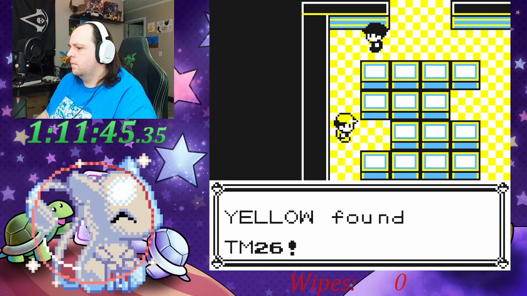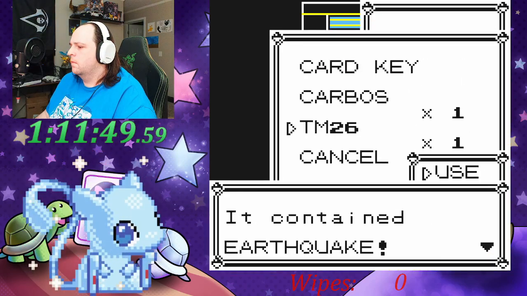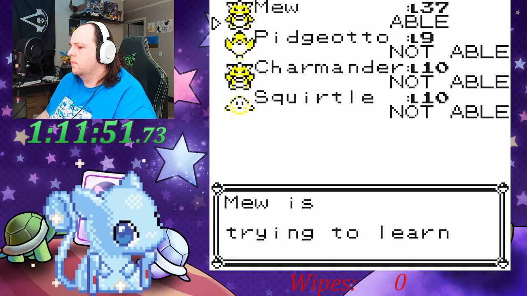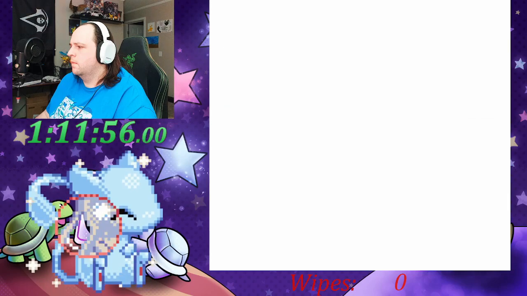and then of course we're going to grab Earthquake. Earthquake is going to be just like Sword Stance, and we're going to immediately teach it to Mew, and this will give us close to our final moveset of the run, and we're going to be overriding Dig. There's just really no sense not to, and it's just in time for the next battle.